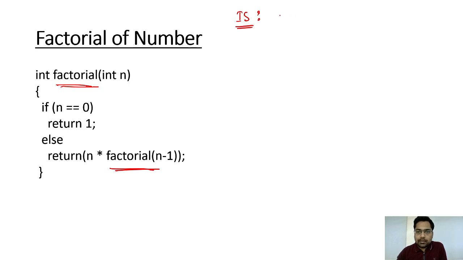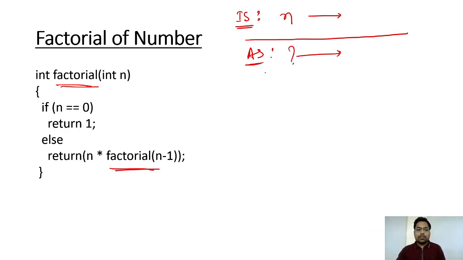Input size means the variable we are using, N. We have used only that, no other variables. But for auxiliary space, the main reason is that you can use the stack while using a recursive function. So here we will get to know how we will decide the auxiliary space.